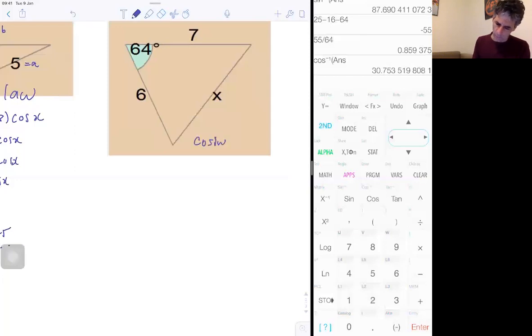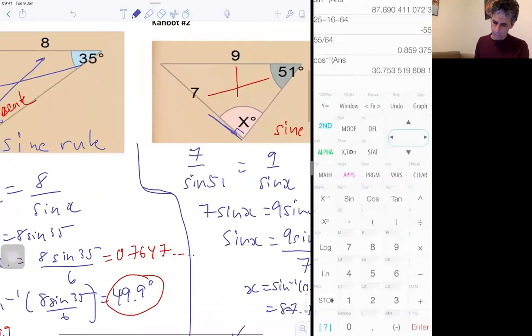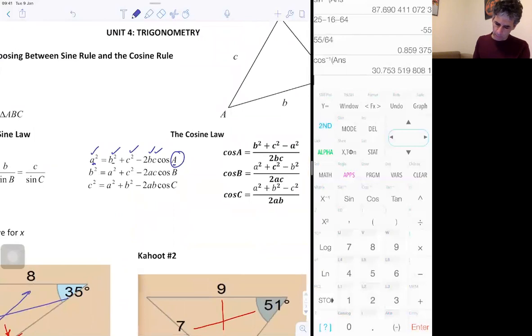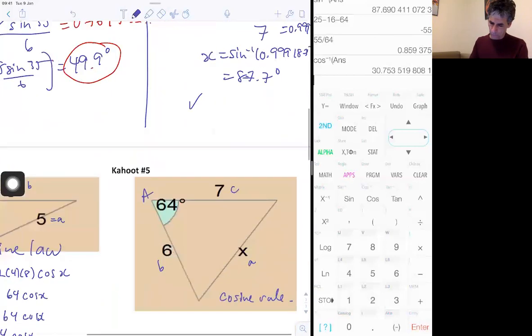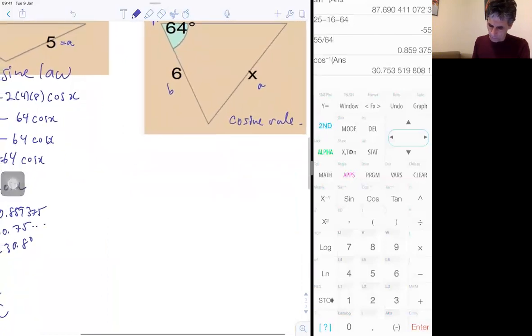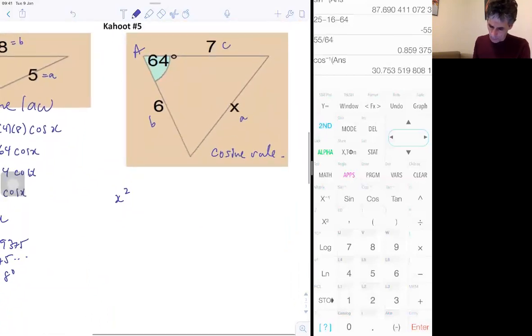So if we have the cosine rule, we can set it up by looking at this as, say, A, and this is little a, and these could be B and C, it wouldn't matter. And then you can see that if we had BC and angle A, this top version of the cosine law would solve for a squared. So if we write this one, we have x squared is equal to 7 squared plus 6 squared minus 2 times 7 times 6 cos 64.